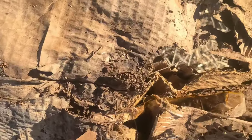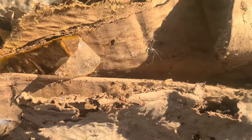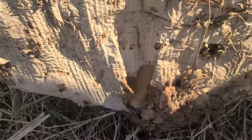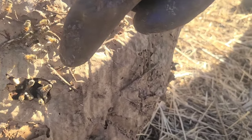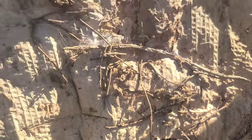It was a lot warmer when these got stung yesterday afternoon. So they were weed whacking right here, obviously. They were weed whacking around this box and the bees came out and stung them. Look, so this is a full on active hive. Oh, here they come. There's the door. That's one of the doors. The whole damn thing is the door. See these guard bees up here? This is a full-on hive, everyone.